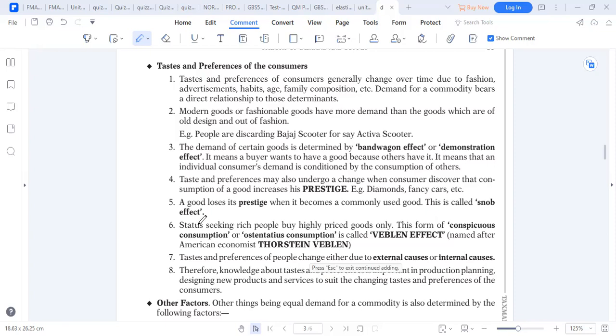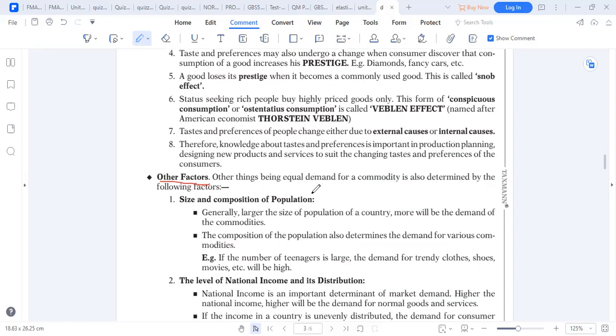There are, of course, other factors that are important, not because they're not, by the term other, like the size of the population, the composition of the population. The higher the population, the more demand. But also the composition will streamline. If there's a young age, you're most likely to demand baby stuff. Old age, you demand more for the aged.